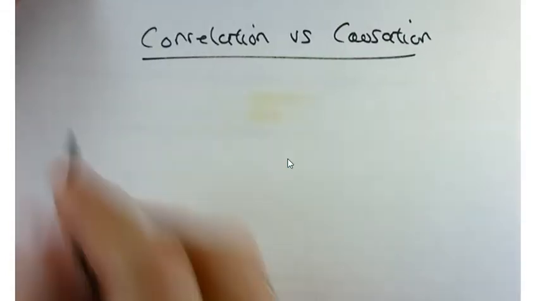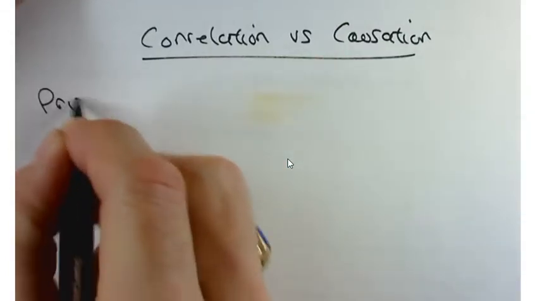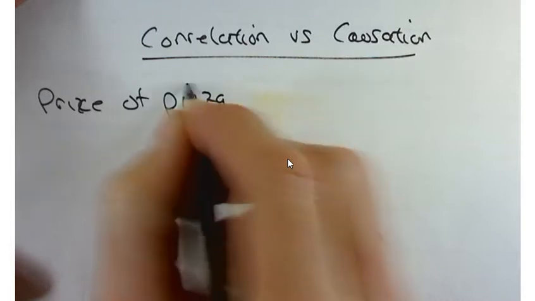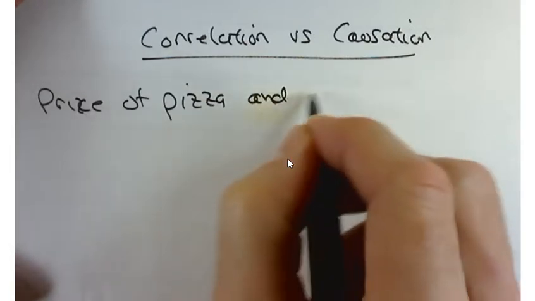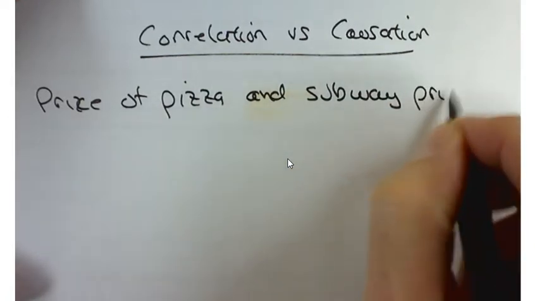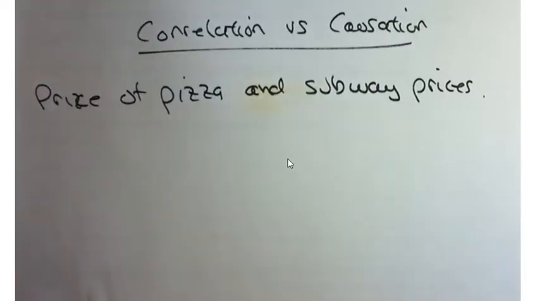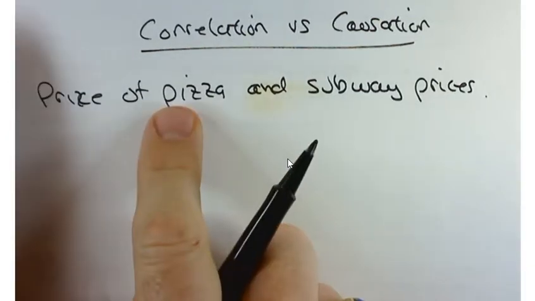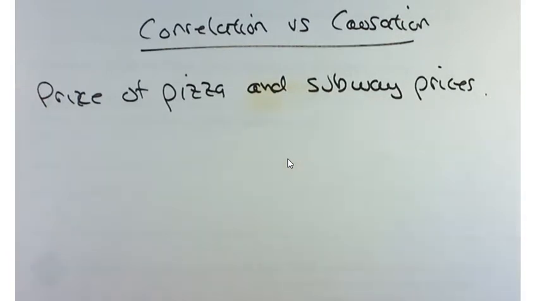One case that the author cited was the price of pizza in New York and Subway prices. I'm not talking Subway, the restaurant chain. Subway prices. And you'll find strange correlations like this, but they seem to march together in lockstep. So, they're correlated, but is there a causal connection? Can I say that one causes the other? No. It's just a correlation. All right? One does not cause the other.